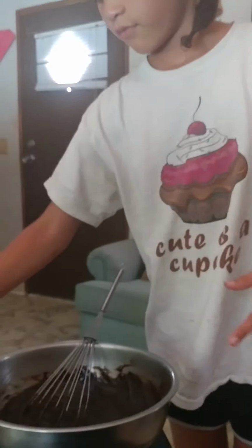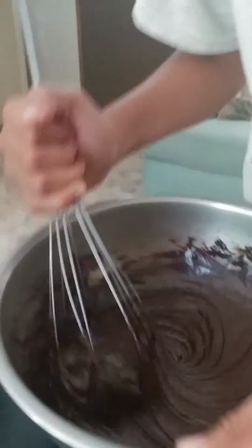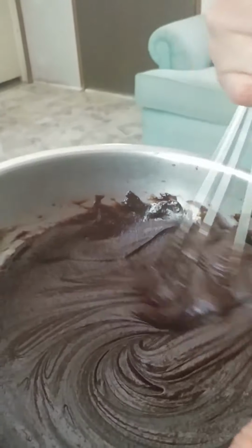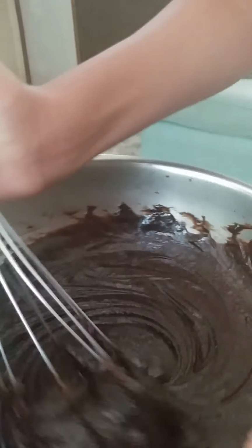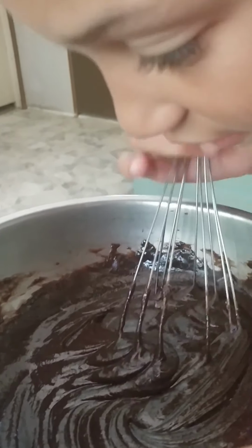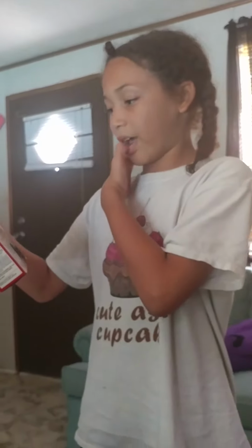Okay. Good idea. It was kind of small to me. Yeah. It looks good. I'm doing good. Now, I think I got it. There's still some. Okay, I think I got it. Now, what we're gonna do is, as it said, preheat the oven. And you already preheated it, did you, Mom? Yeah. I'm about to do it right now.